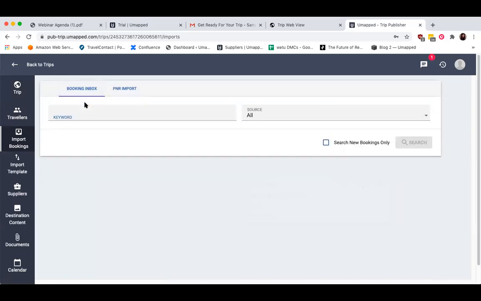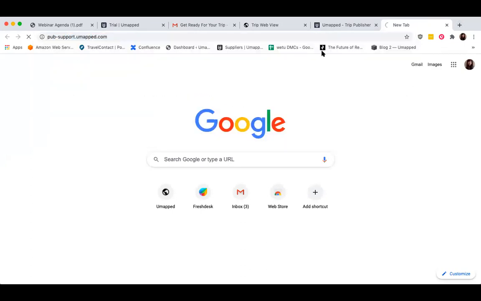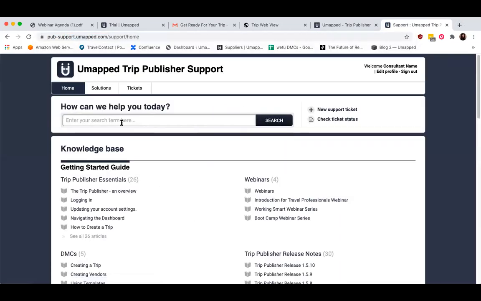If you're not set up with a GDS or you book directly with the airlines, the hotels, a DMC, or a tour operator, you can import bookings from a select number of supported suppliers into your booking inbox by email. You can find the list of supported suppliers from a couple of different attached lists in our support portal. I'm just going to go to it right now, and I'll include this in today's email as well.